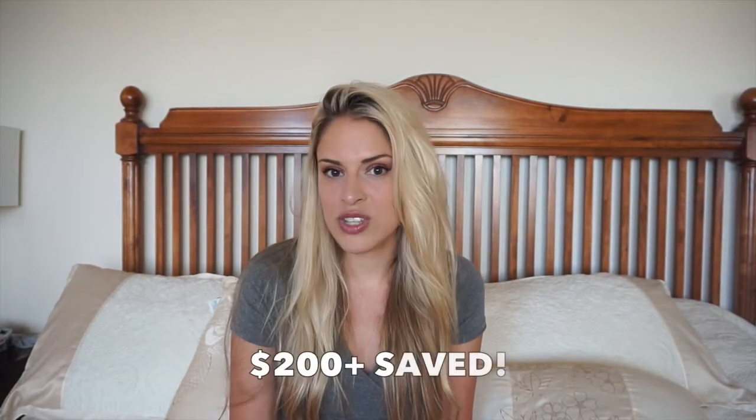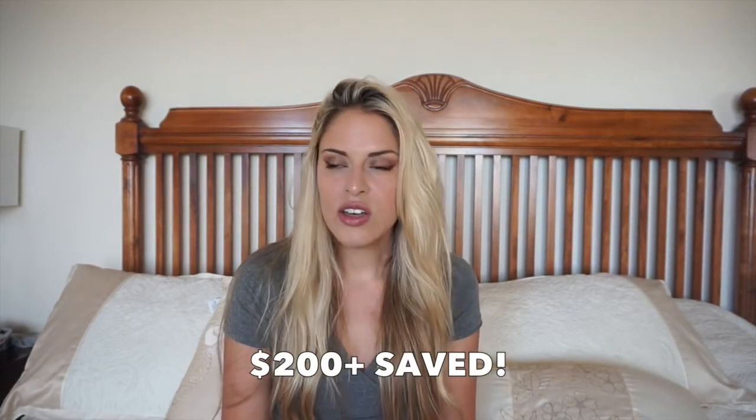And taxis are really affordable. Everybody online is talking about how expensive it is, and it's $5 per person one way. So when you compare that to spending $100 per day on a rent-a-car, $5 each way per person is really not so bad. It's $10 per couple. It was $100 a day to rent a car. So we're saving somewhere between $40 and $50 a day by walking and taking taxis. $280, $300 saved a week compared to getting a rent-a-car.